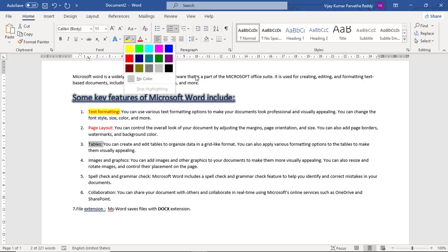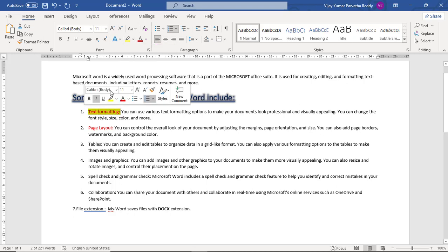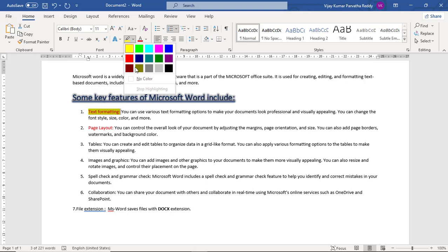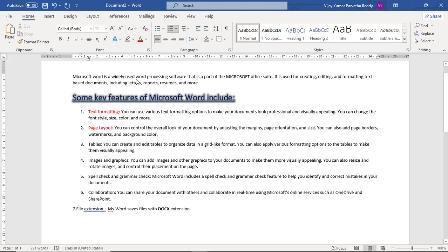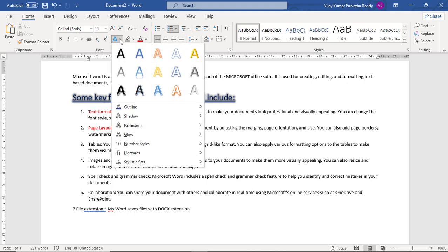And if you don't want this text highlight, select that one and choose no color to remove the highlight. And even here, if you don't want, you can deselect some options.